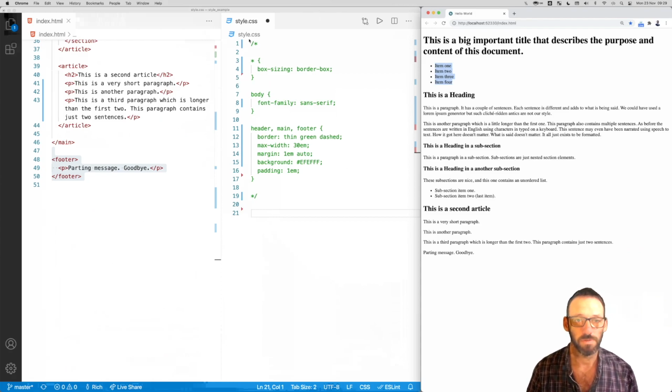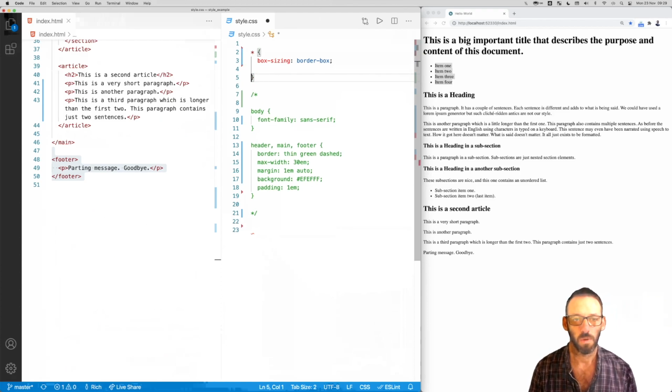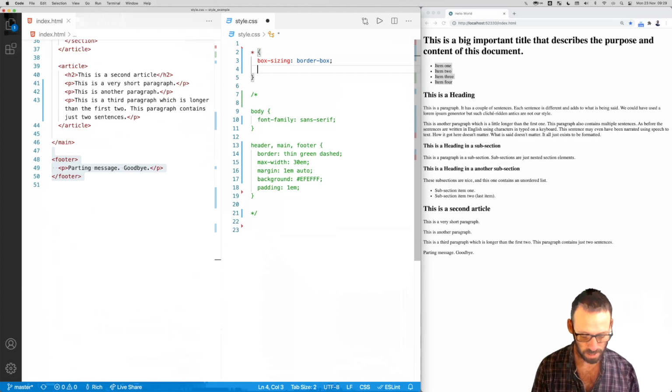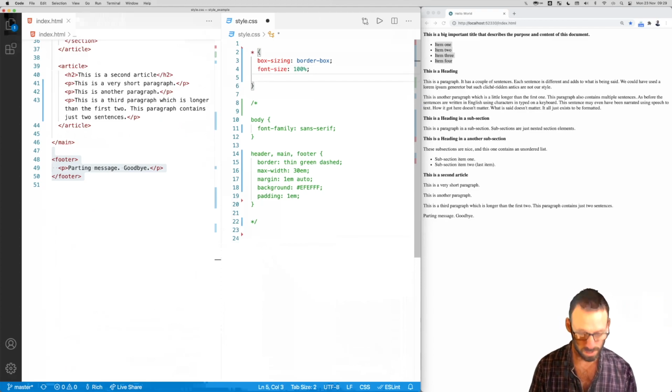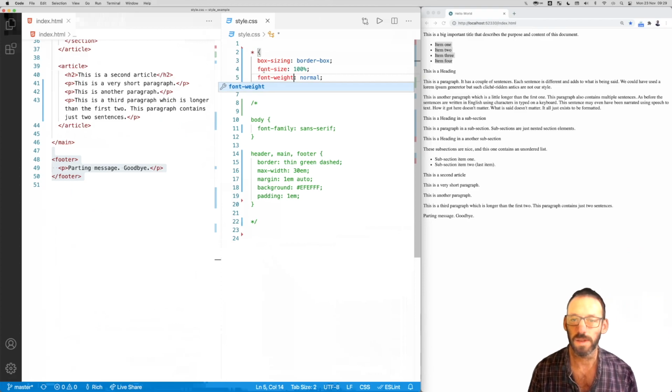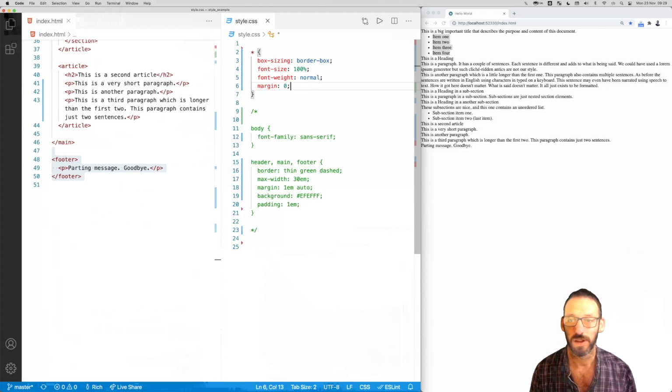So if we were to move this comment down to here now so that we have got our catch-all selector, we can, for example, set font size to be 100% on absolutely every element. And so now all of the headings lose their different sizes. We can set font weight to be normal on every element. And now nothing is bold anymore. We can set the margin above and below every element to be 0. And now everything squidges up together because there isn't any space added around it.